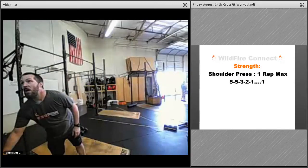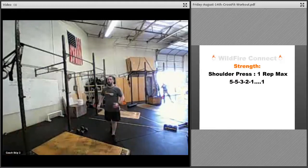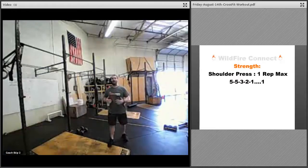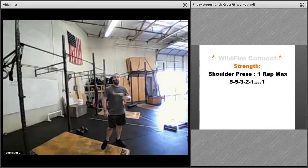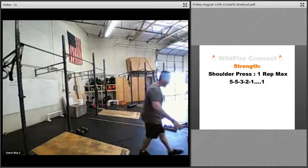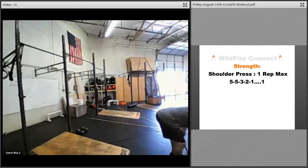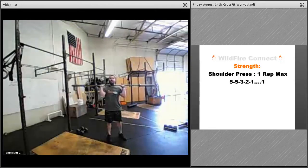Then for the strength today, we're actually going to be doing a 1 rep max shoulder press. So that shoulder press is going to be a very strict movement. We will go off the rack here in the gym, so if you've got a rack at home, great, go for it. And so with that shoulder press from that rack position, it is as strict as it gets.